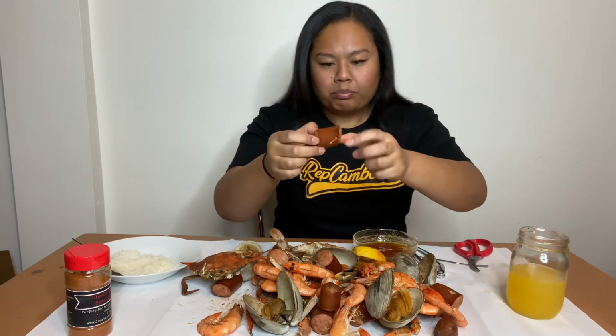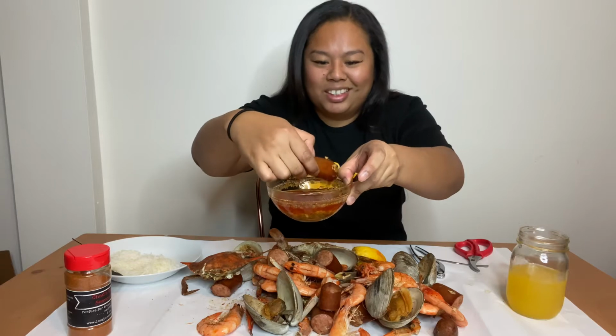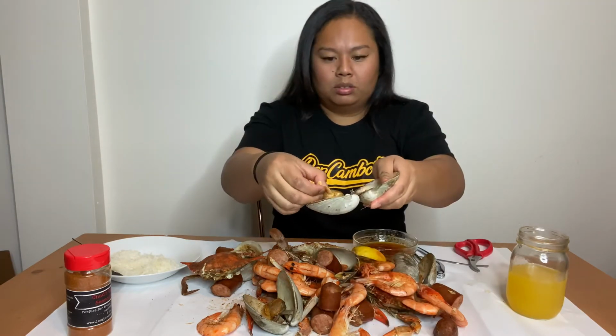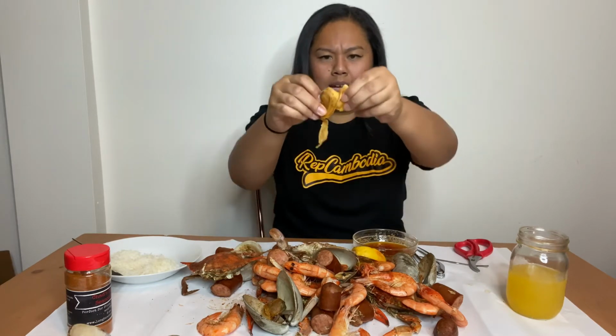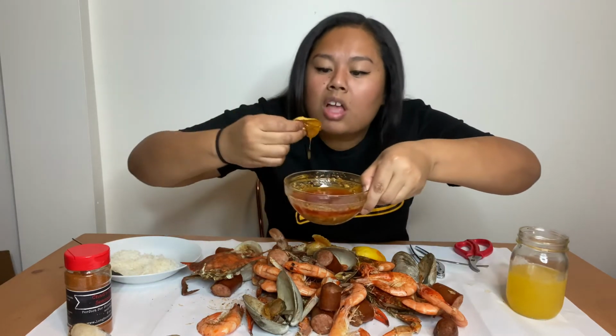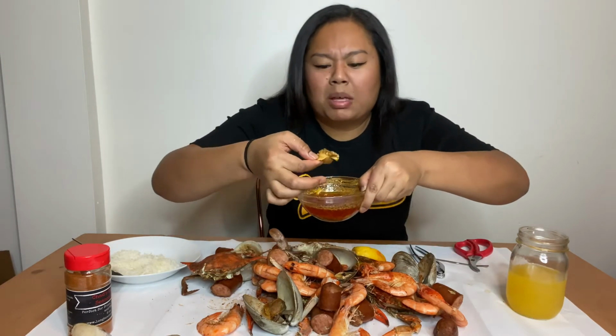Sauce is really good today. You take a bite out of the sausage. Some cyclops. So good. So a lot of you guys ask me what kind of sausage I buy. I buy kielbasa because I like the casing around it. Okay. Clams. Ooh. So my favorite part of the clam is this stuff in here. Some people like to cut it open and get rid of the stomach, but I like it.